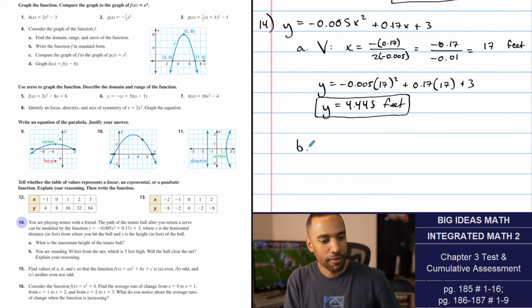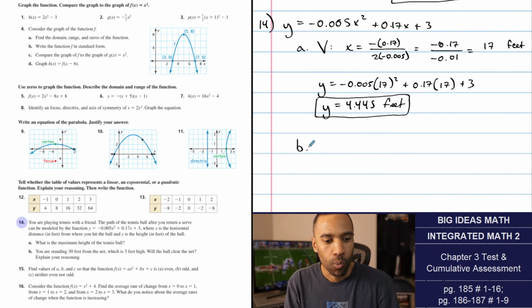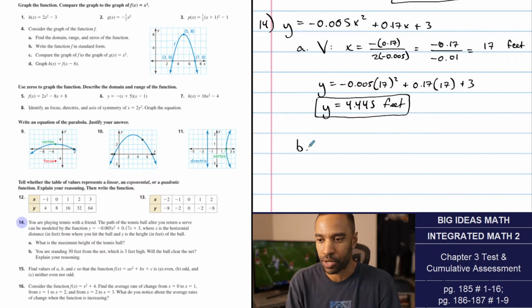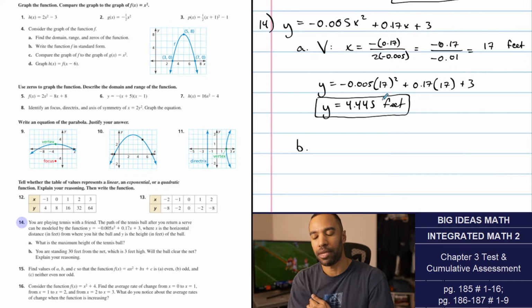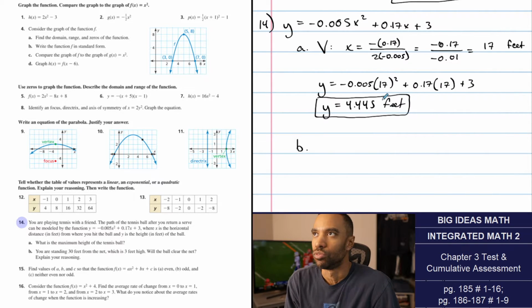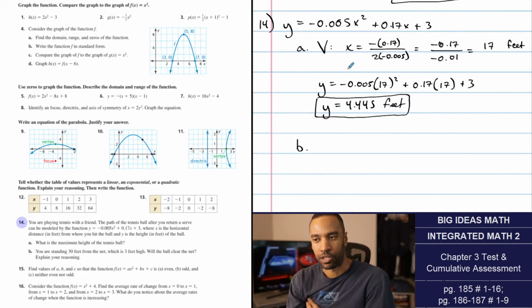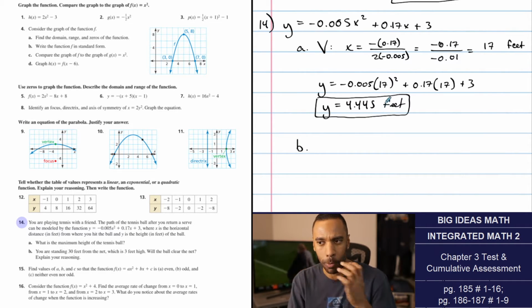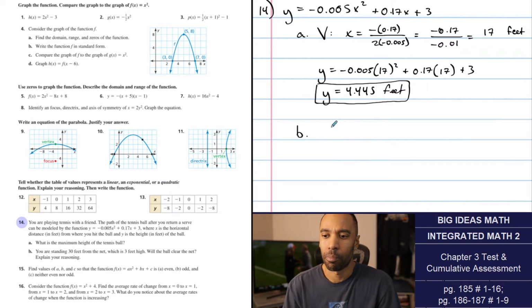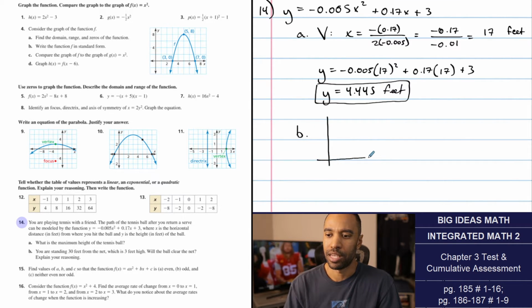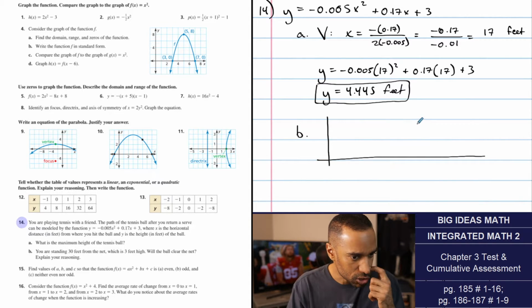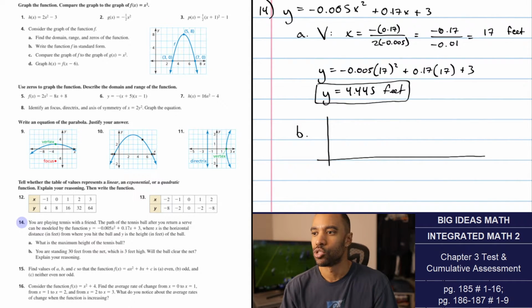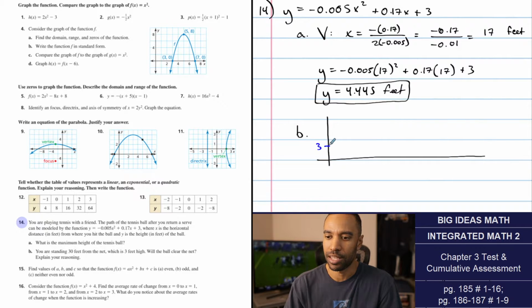You are standing 30 feet from the net, which is 3 feet high. Will the ball clear the net? Explain your reasoning. So we have to figure out, basically, trying to think again because we haven't solved quadratics using other forms other than factoring, which must mean this is somehow factorable, or I can use enough information from here based on the graphs. I'm going to think more graph-based based on what we've been doing. So part B, I'm going to think about it like this. The initial height of my, is this a serve or just a return? That's a return a serve. So I return a serve 3 feet in the air.